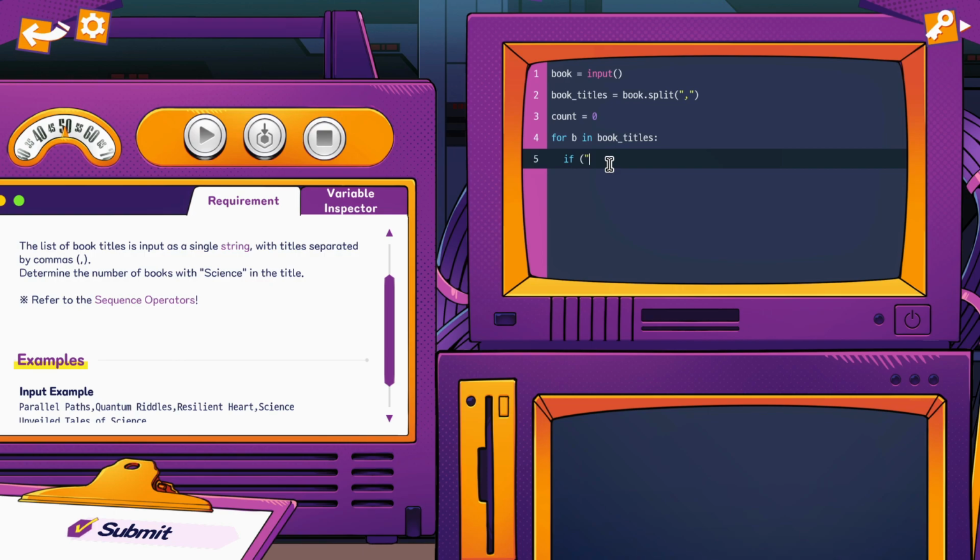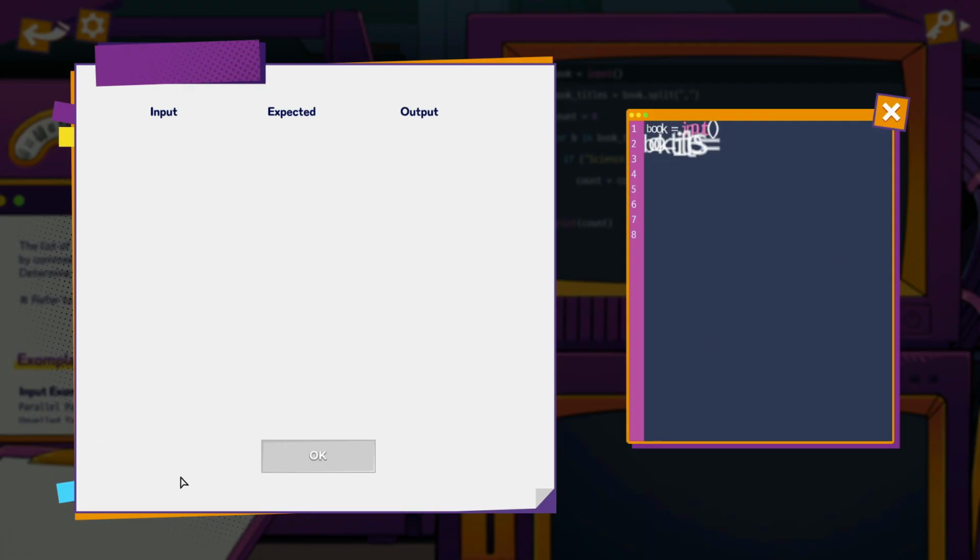If science in b, then count equals count plus 1. And then I just want to print count. This should work.